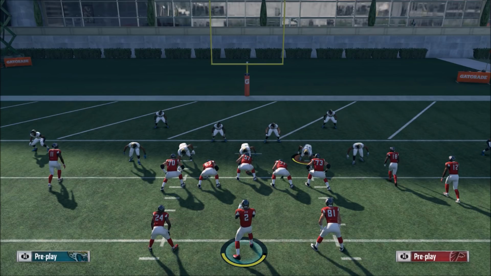less ground to cover. So you need to go into your playbook and say, what route combinations are going to work on this 5-yard line, and you need to practice it against every basic defensive look that you can get. Practice it against a cover 2, a cover 3, a cover 4, a man defense, and say, okay, if this one wide receiver gets open every time, I know that I have something I can go to.